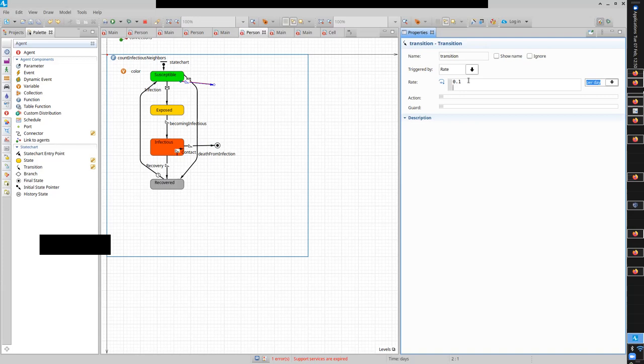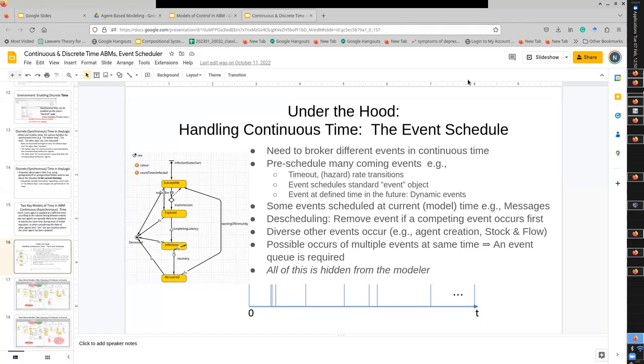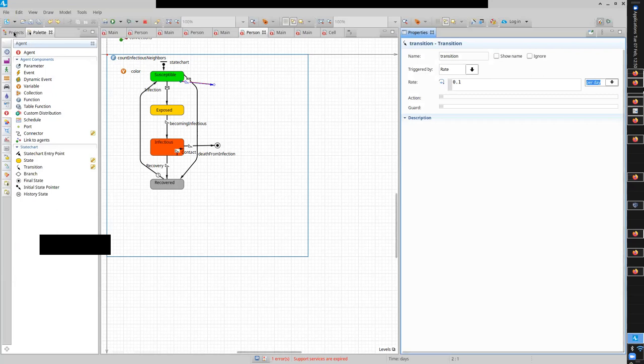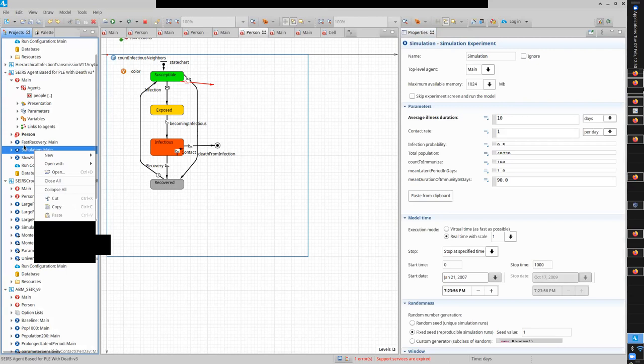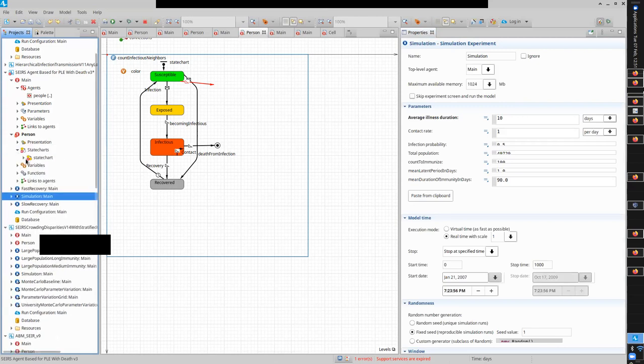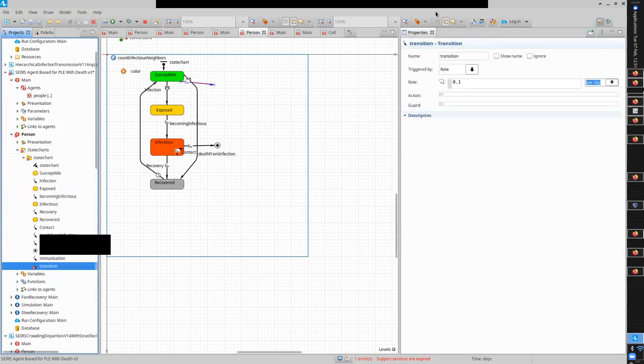And there's one final thing which could happen that could deschedule all the events relevant for an agent. If the agent is going to disappear, right? If they die, they may have several other state charts which currently have events scheduled, but they die. And there's only one schedule for the whole model. And so those events get taken out. So, ladies and gentlemen, this scheduler is brokering all the events across the entire model. And commonly, it will handle hundreds of thousands of events per second, for example. It could handle more than that. It could handle, in some cases, a million events per second. But there's high demand for the scheduler, and it's a key bottleneck within agent-based models in continuous time, right?